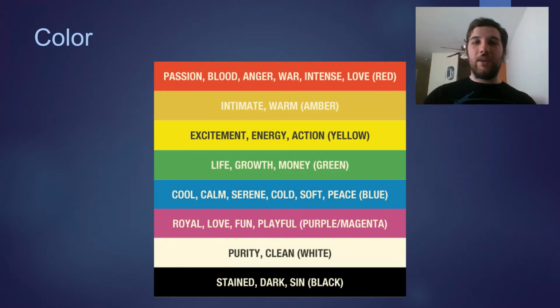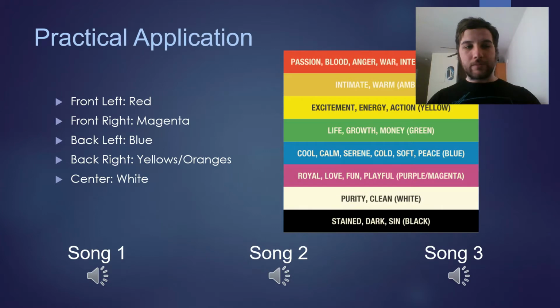So I also have in here a bit of a practical application. If I'm actually teaching this, the project is just a few songs that you can listen to and pick out the colors that would go best with it. And it's just something that you can easily do on your own. You can sit down and listen to a couple songs and think what color would go well with it.